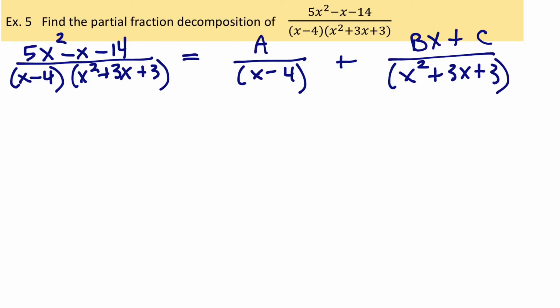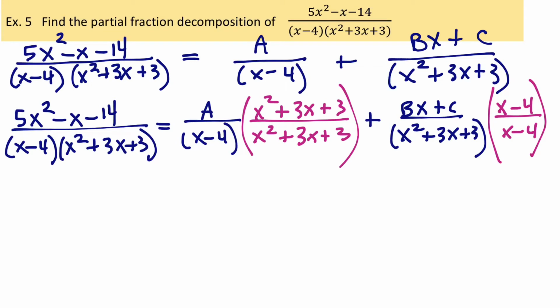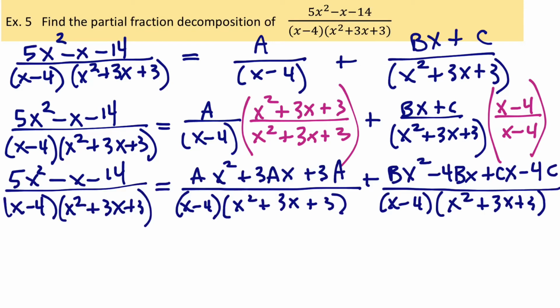All right, so let's go ahead and combine our 2 fractions on the right into one fraction by finding a common denominator. So I set that up. So now let's go ahead and carry out the multiplication in the numerators here and here, all over what would be our common denominator. So let's set that up. So there it is. I carried out the distributing here and the double distributing here. All right, so now I'm ready to combine these two fractions into one fraction.